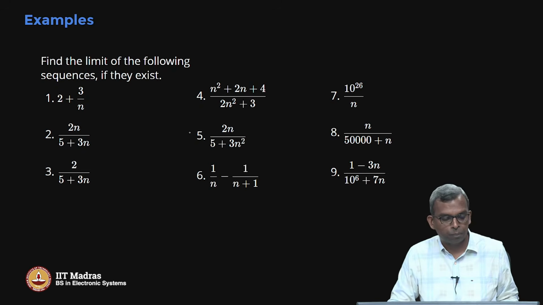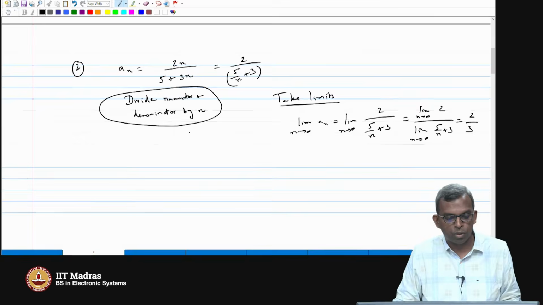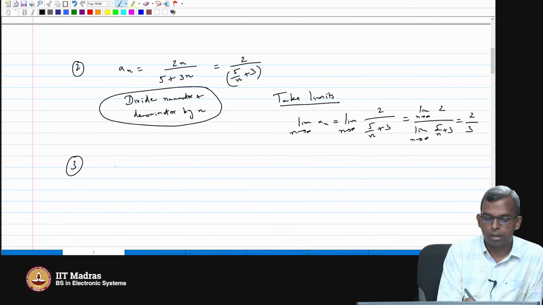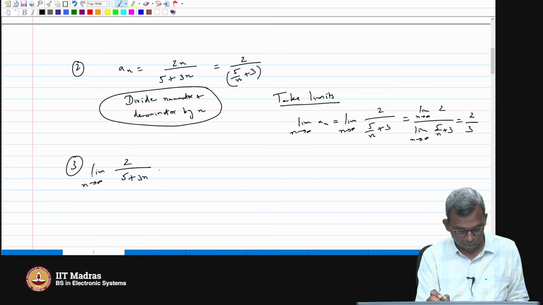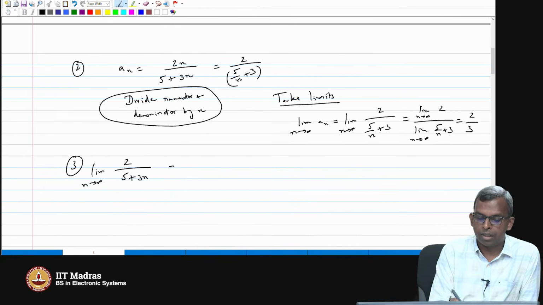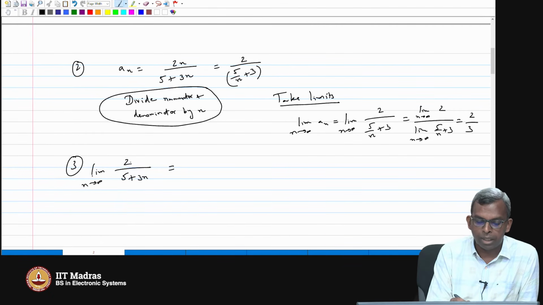Let's see problem 3. Problem 3 is probably also equally nice. It's 2 plus 5 by 3n. Hope I got that right. 2 plus 5 by 3n, yeah. So here the distribution is very easy, right? The numerator, but can you do that? Can you go into the numerator immediately? So the numerator seems fine, but in the denominator, when you go and take limits, you'll run into problems. So let's just assume the distribution works and go and do it.